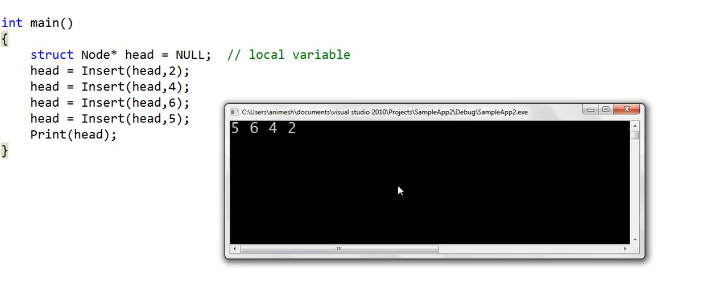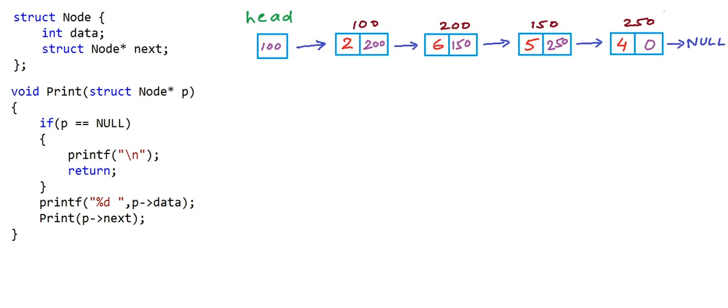Let us now analyze these 2 recursive implementations in a logical view. In our example here, if we want to print this particular list, from the main method we will make a call to the print function, passing it the address of the head node. So initially this print function is being called with p equal to 100. Now in the execution of this function, we will come here if p is equal to null. Null is address 0 and our argument is 100, so control will not go inside this if condition.